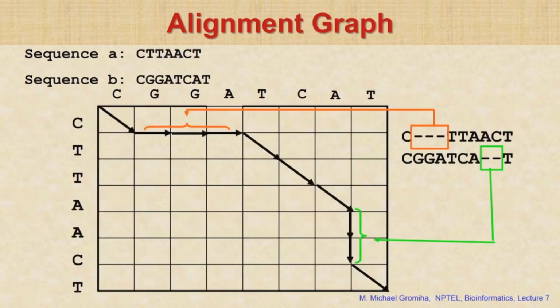Okay, now how to align? Here I put sequence A here and sequence B here. There are different ways to align. If you make this type of alignment, the first one is C, so C and C are connected and then 3 gaps. Here, if you go in the x direction, they again aligned the 3 residues, 1, 2, 3, and then again 2 gaps, and finally they aligned the corner.